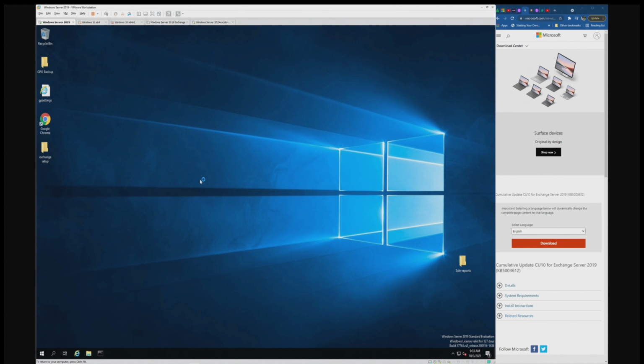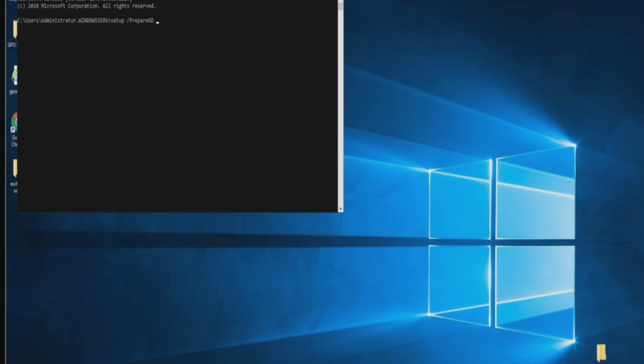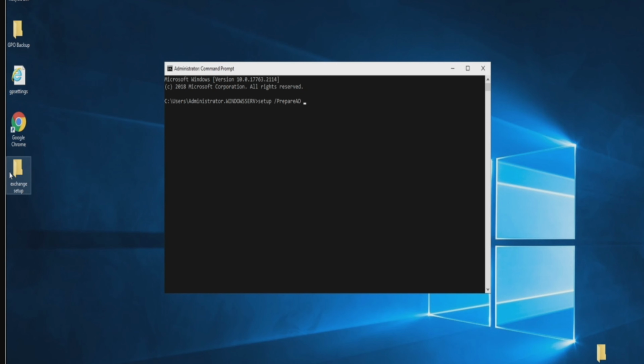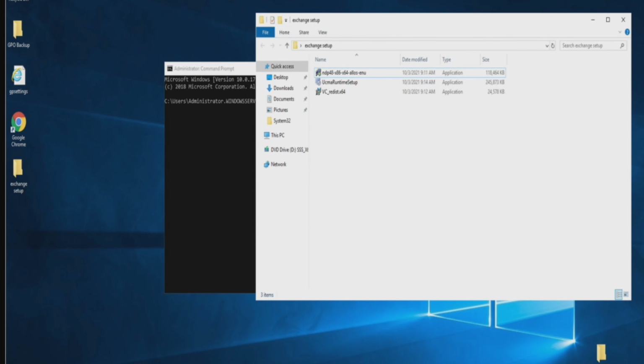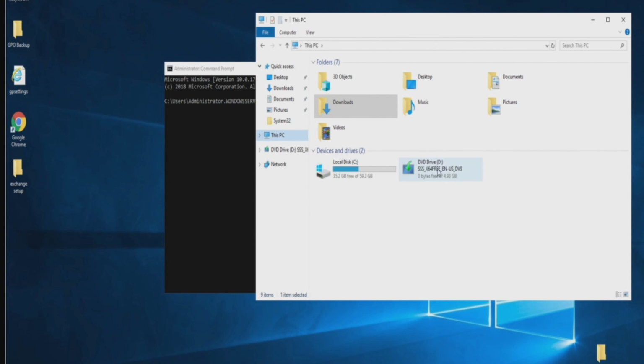The domain controller is up and running. This is the domain controller because I have a GPO backup on the desktop. That's a folder. Now, this is what you have to do to set the domain controller up. This is mandatory right here, okay? So, right here you want to mount it. I've been saying mount it for the last 3 minutes. But once you mount it, you see it shows up as a D drive.